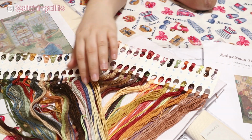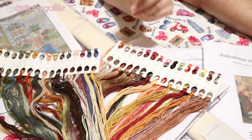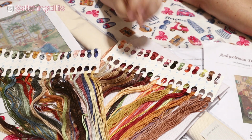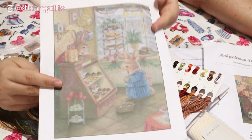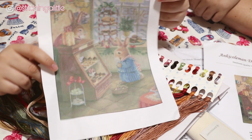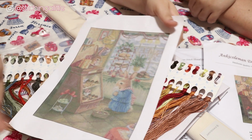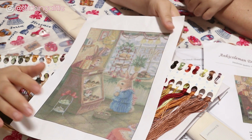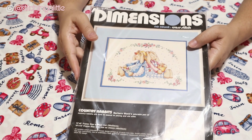Once again, it's very gorgeous, and I like how compact the design itself is, because that way you won't be bored, especially if you have to stitch a lot of the same color in a big space. With this one, you won't be very bored stitching it, because you will be able to change the colors at least once or twice.